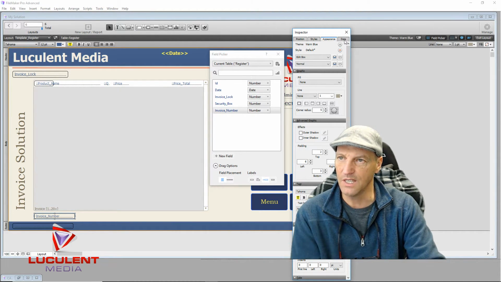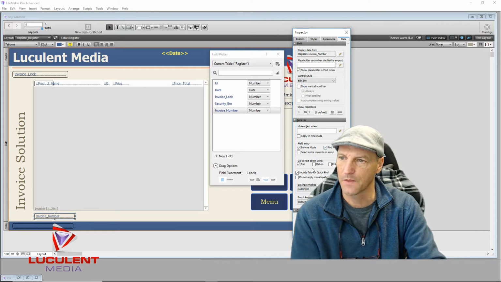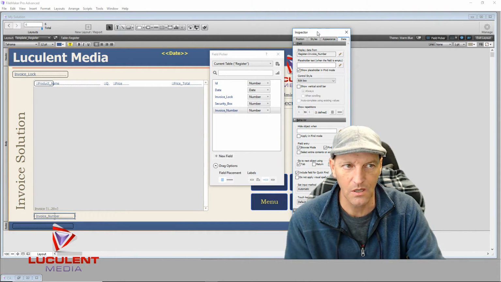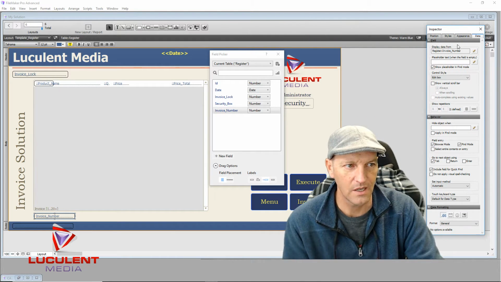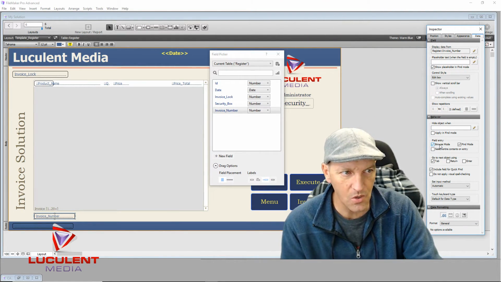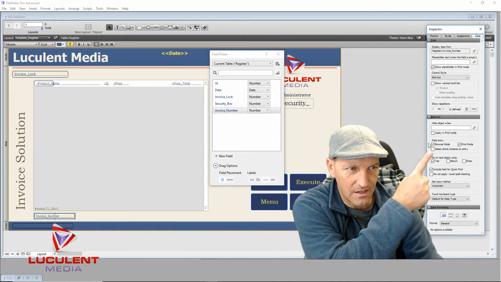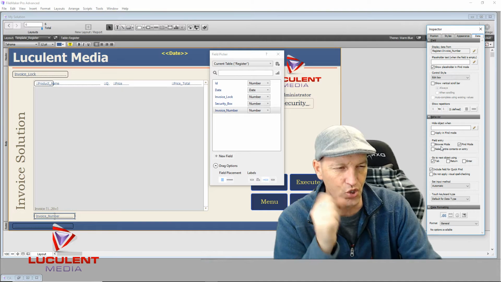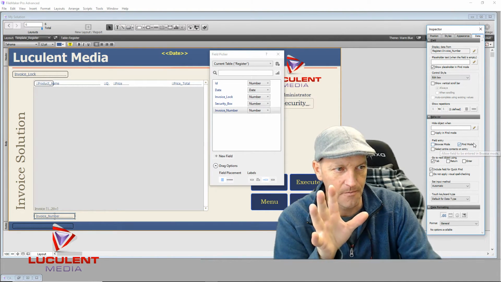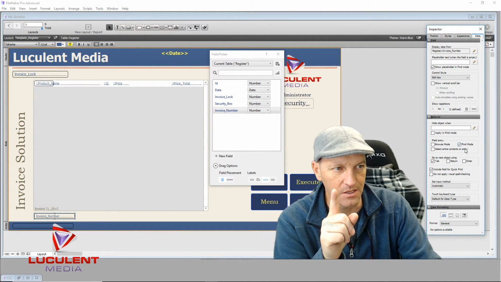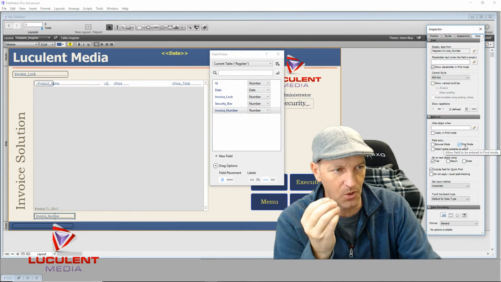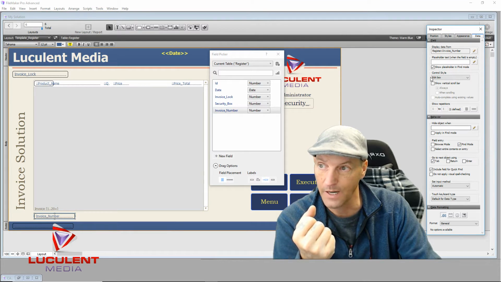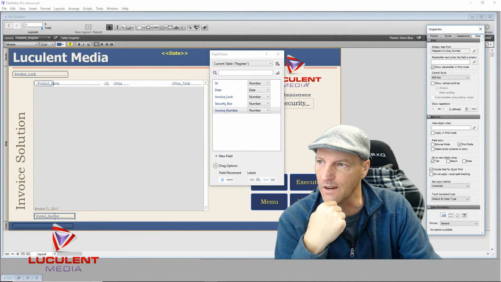But something that we need to do is go into data, and we need to remove, here it says browse mode. As you guys can see, right here it says browse mode. We need to get rid of that browse mode, because we don't want someone to be able to change this number at all. But we do want it to be available in find mode, so we can find it should we need to, right? So we now have that.